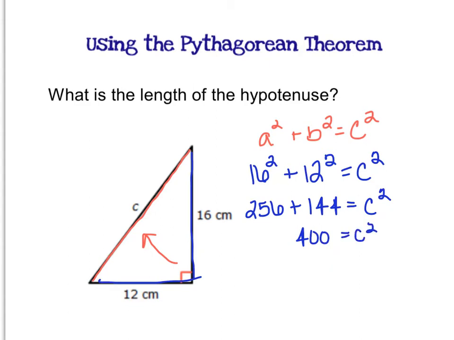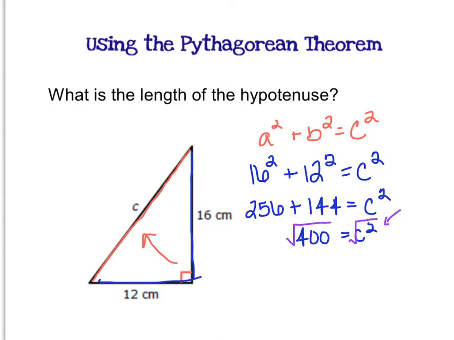Now, we're always used to doing the inverse or the opposite to get the variable completely by itself. C squared doesn't have a number with it. However, it's not completely by itself, because we have that exponent. So we are still needing to do the inverse. So think about last week when we did square roots. If we are squaring something, the opposite of squaring something is to take the square root. So that means to get c by itself, I need to take the square root of 400 on both sides.